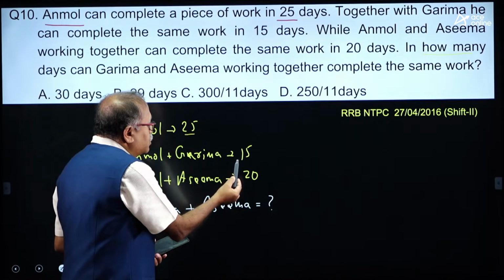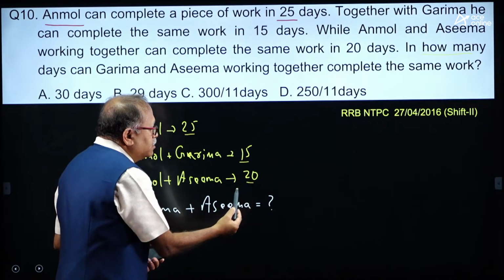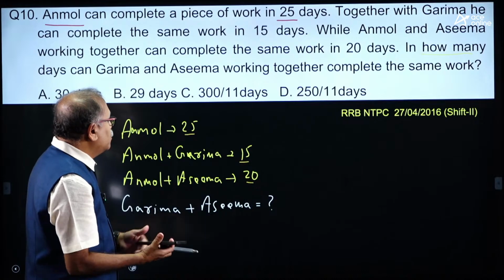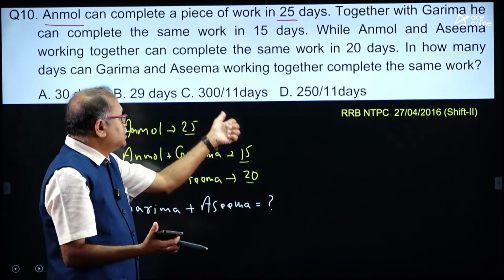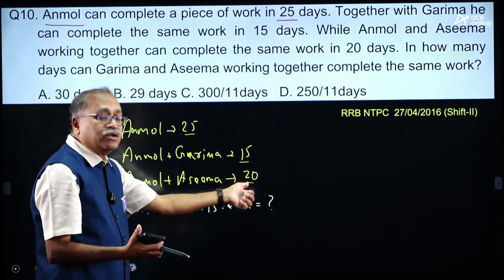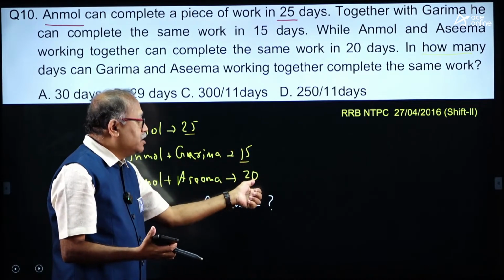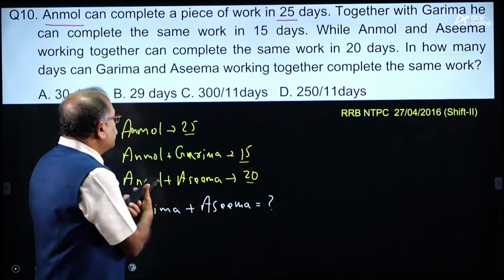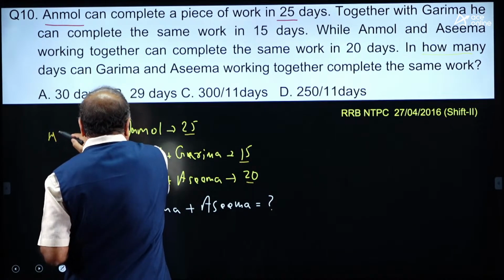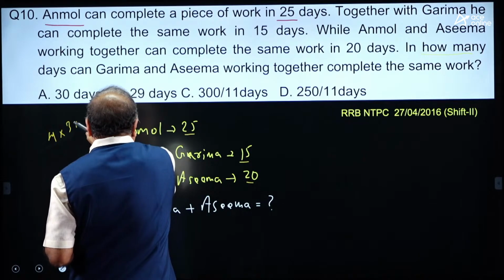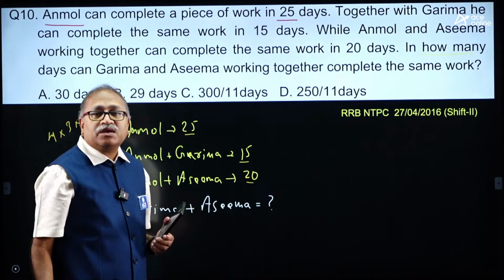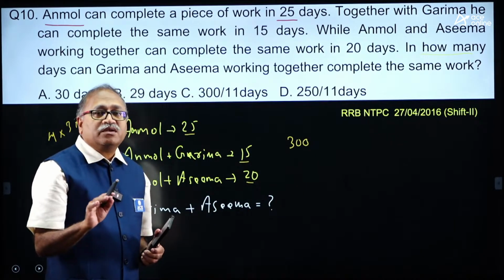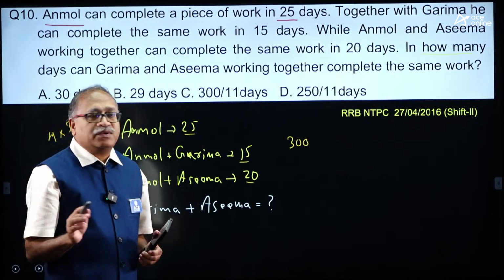What will be the LCM of 25, 15 and 20? Look at this one. If I go for 75, it is divisible by 15, but not 20. Then 100 is not divisible by 15, and so on and so forth. If I check this, then the LCM will be 4 into 3 into 25, and that comes to 300. So, beautifully you answered the question. This is 300, and in this particular question I have to go with the very conventional method.